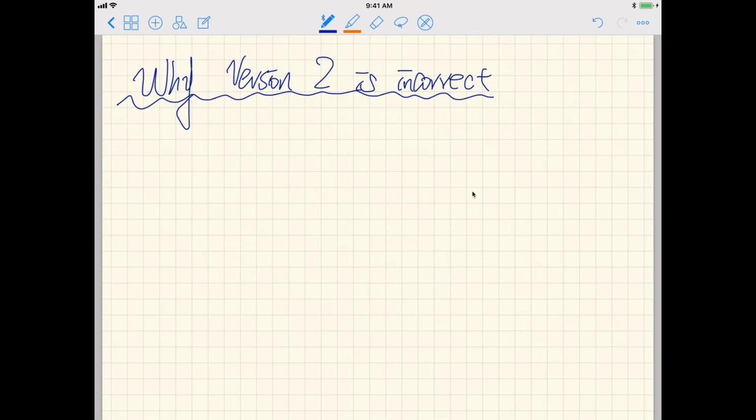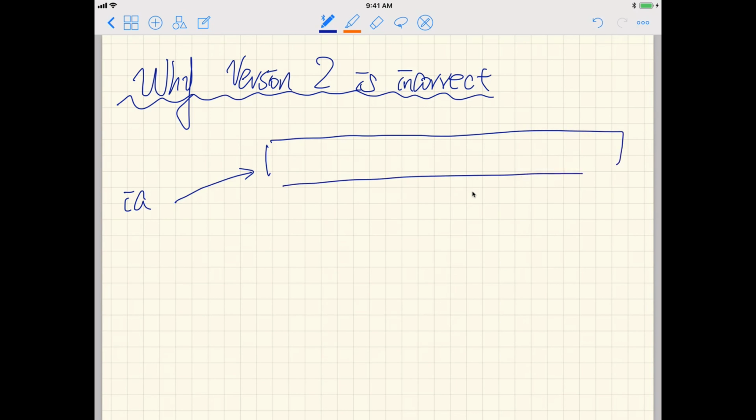Let's have a look at one sequence over here. Let's say we have IA over here, which is pointing to over here. Let's say we have a longer sequence over here. Let's try to do a little bit more than what we did before. So let's say indices 0, 1, 2, 3, 4, 5, 6, 7.